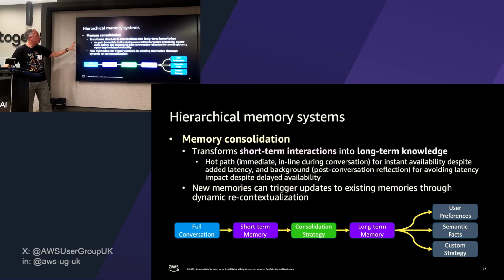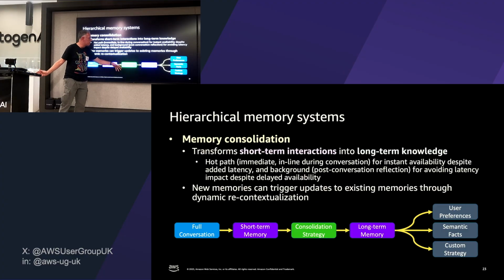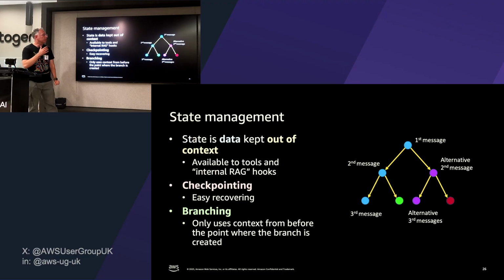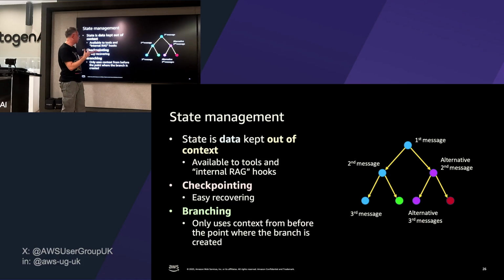So memory consolidation is an approach that is being taken, and the idea is to try to go beyond classical summarization, and we'll see an implementation of that. Another approach is also state management, and specifically checkpointing and branching. If you use something for software development, many of these tools have the concept of checkpointing. When they do some big change on your code, they create a checkpoint so that you can go back and roll back if they hallucinate or make changes that you don't want.